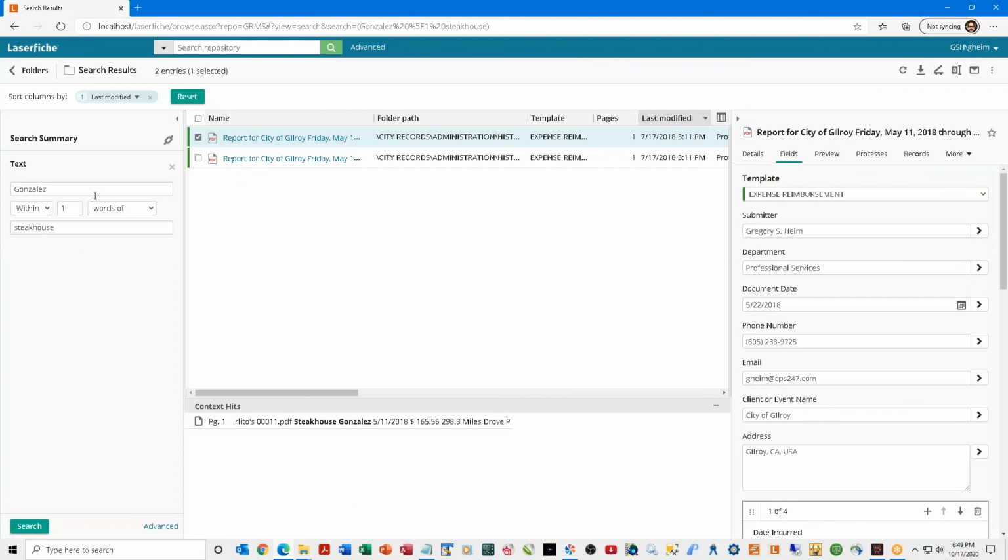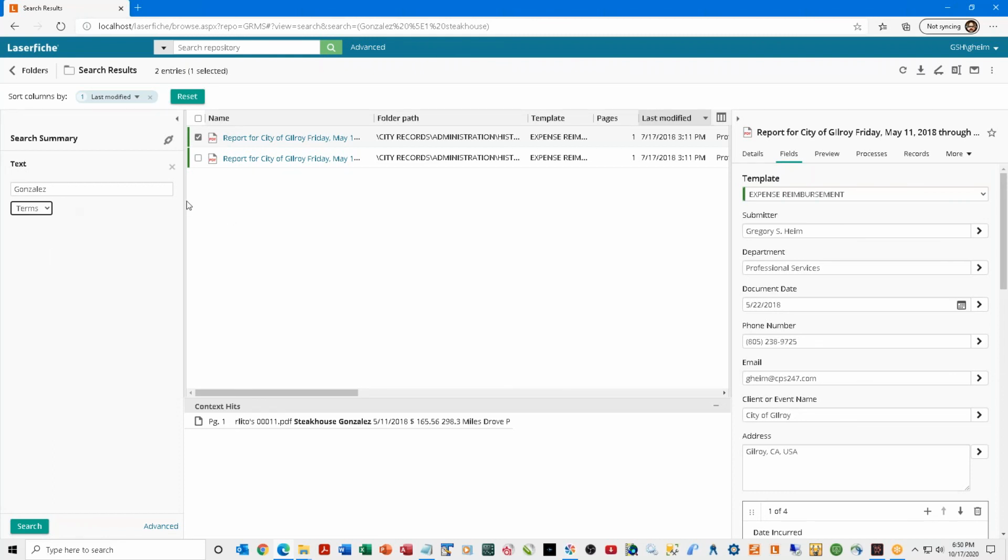So within one word of, you can do that as a Boolean search, or you can do within sentences of. So you can start narrowing down certain criteria, because sometimes we have a hard time remembering the name of the document or this, that, and the other things. But if we remember a couple of key identifiers, it allows us to put those key identifiers in and do this Boolean search. Search for this and that.